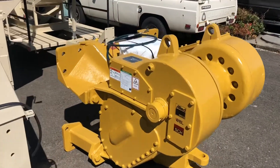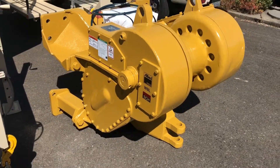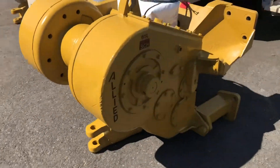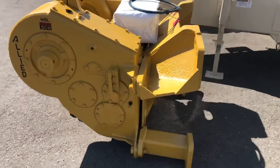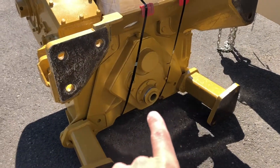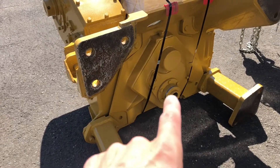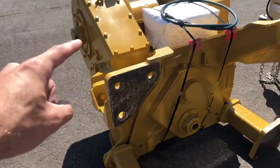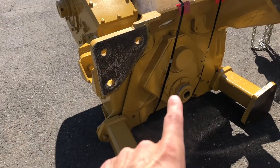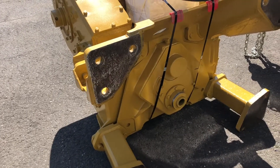When we ship them, we give new handling gear and new components, but we ship them without oil. All of these winches — like the W8L, W6F, etc. — there is a dropbox on the back. That's this deal right here, that's your dropbox. That oil, the oil that goes in here, is not shared with the rest of the machine. So you need to add oil separately to this one. We ship them without oil — ask us and we can send you the recommended oil specs for your area.